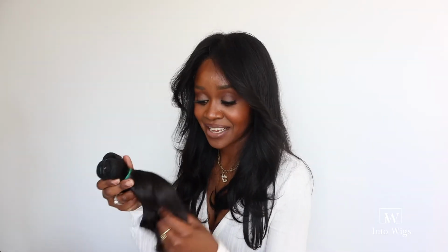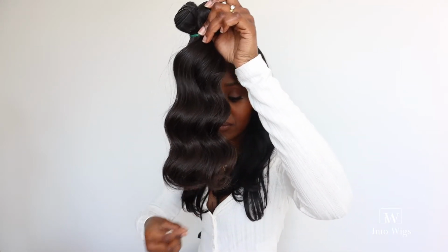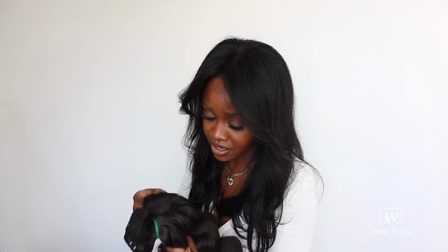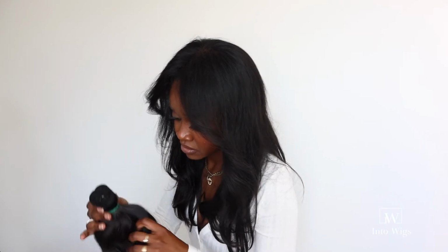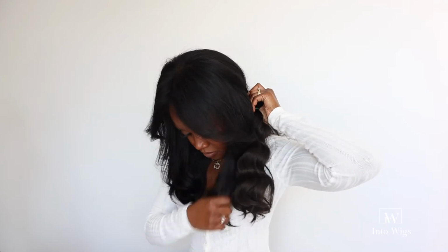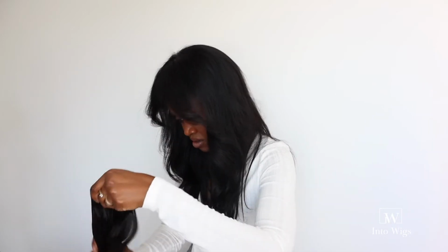So let's get started. I'm watching the hair and it doesn't really have a smell. This is the 14 inch, so I bought two 14-inch bundles in Body Wave and I'm seeing a gray hair so far, but let's see if there is any filler hair. But the hair is thick. If I'm gonna make a wig, let's see. Here's my hair. I don't know if this is raw hair, you know? It's thick. How is the shedding? It's really thick.